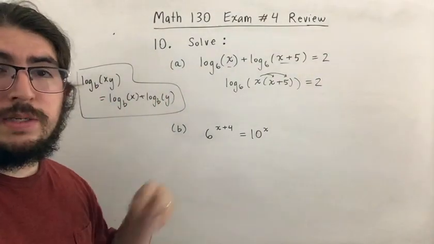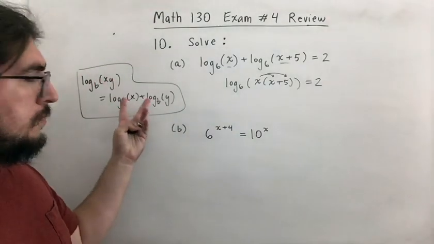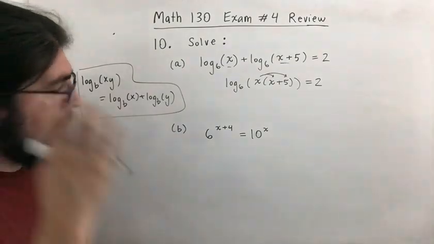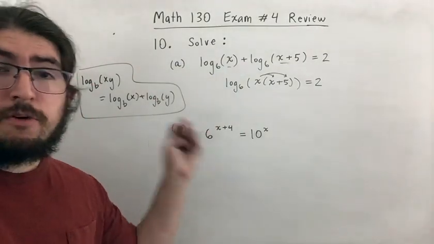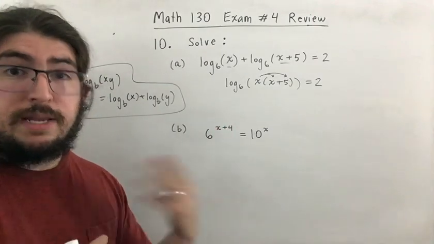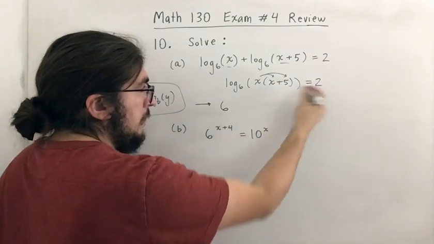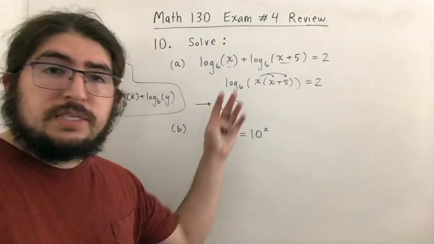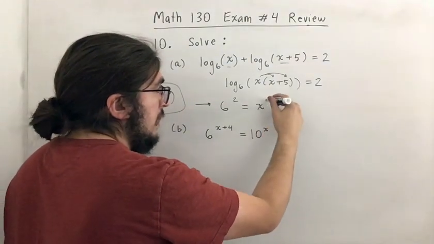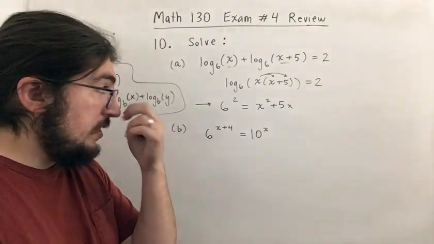Now the quotient rule, which is something I also mentioned but didn't write, is division on the inside corresponds to subtraction on the outside. So similar, but a little different. Okay, so now this is in logarithmic form finally, 1 logarithm. So now we can convert this to exponential form, the other form. So in converting, we see that the base 6 to the power 2, where bases are the same and logs solve for powers, is equal to the inside, and now we'll distribute this and write this as x squared plus 5x. Perfect. Now we know 6 squared is 36.